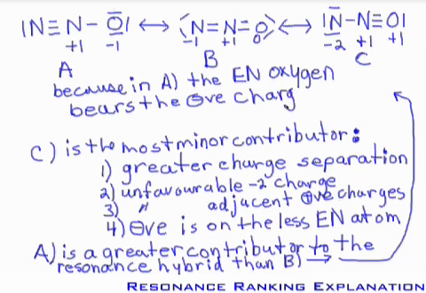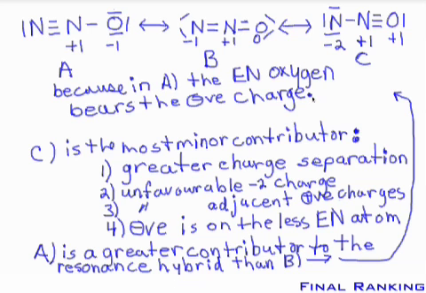Okay. So all that remains after I've given my full explanation is to give my ranking. I believe I asked in decreasing order, which means you start with the greatest first. So A is the greatest contributor. Who's greater than B? Who's greater than C? Now you may have a different ranking because you may have drawn them in a different order, and that's fine. I'm not picky about that. But what I do expect is a complete explanation.